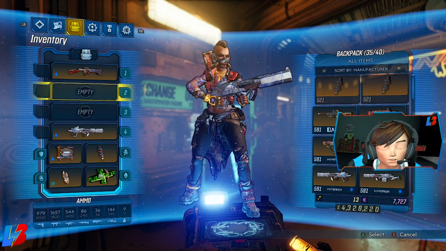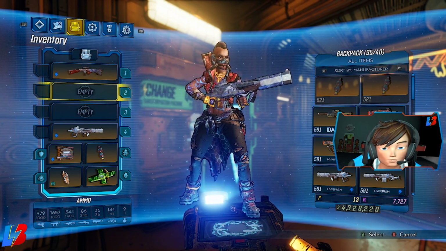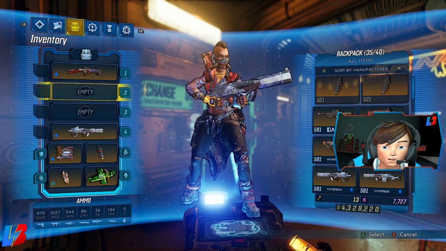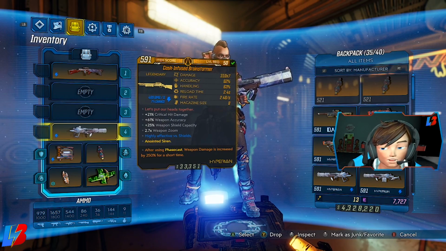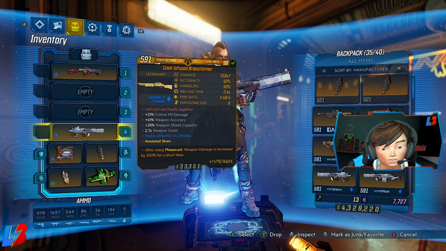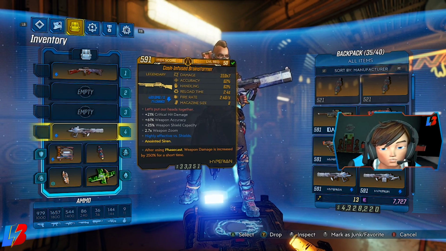Now these two weapons are not like a major requirement. This one actually is. The Brainstormer is. The Call is not, but as long as you have these anointments, that is going to be your main focal point. You want to make sure you're getting that 250% extra bonus damage after you use your Phase Cast.